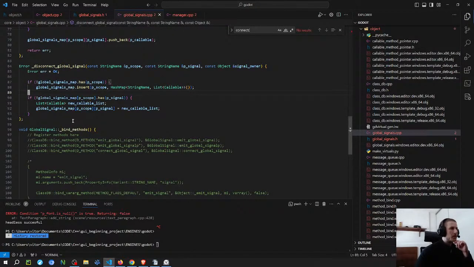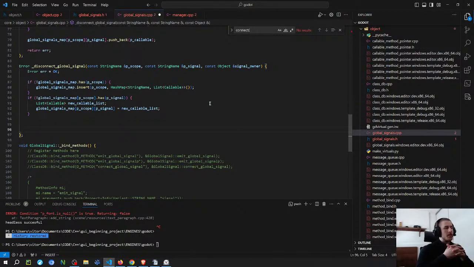And the problem with this one is that if I do it like this, I have to remove all the callables that the owner has for that signal, because of the way that I'm doing this. But the issue is, let's say I have a class that adds different functions to run once one of the signals is emitted, and I want to unsubscribe only one of the functions from the callable.